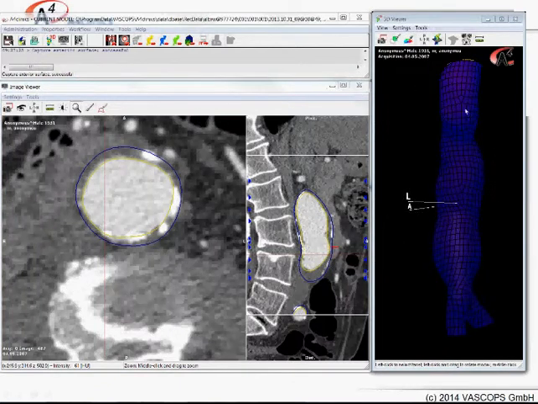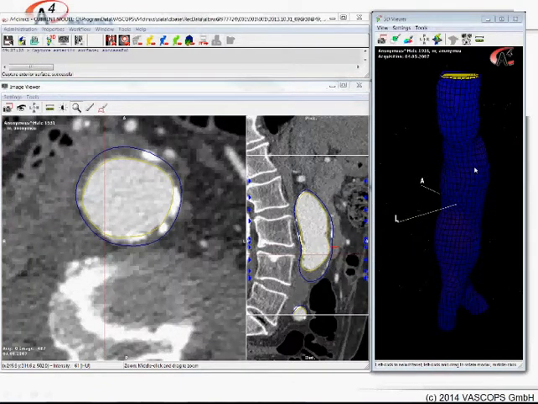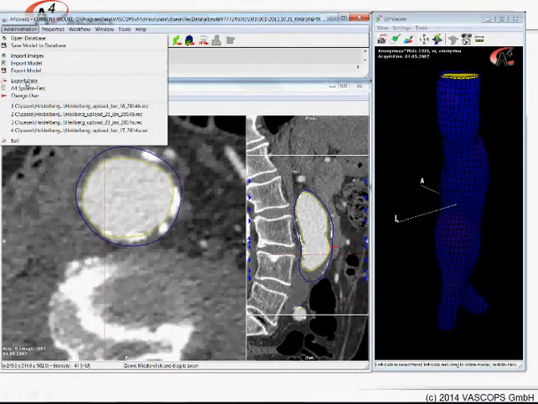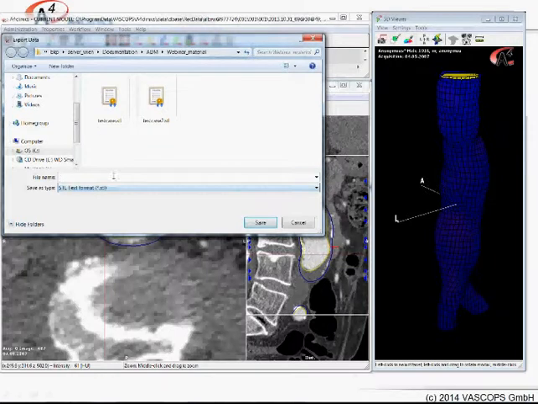Now, since we have segmented everything, we can simply output the different surfaces into an STL file. All you have to do is go to export data, and then you just type in the name of the file you want to export.